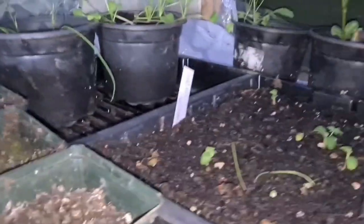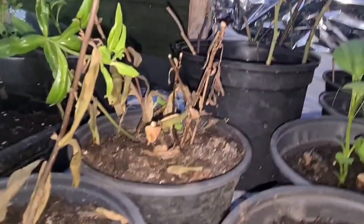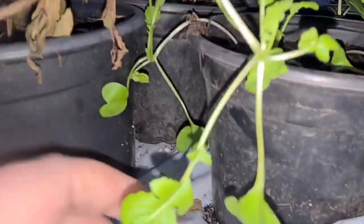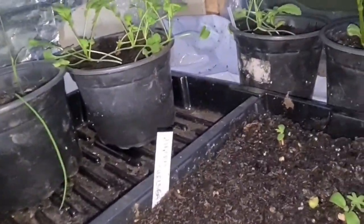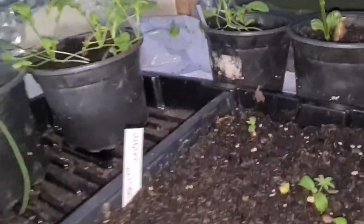Round here, we have some — I think these are Chinese radishes or Japanese radishes. And some dahlias. There's some rose cuttings. We have some loopings here — I left the lid on and left the heater on, and I basically cooked them. I've only got four left out of two packages, so I'm not happy about that. But at least I've got four left, which is the main thing.